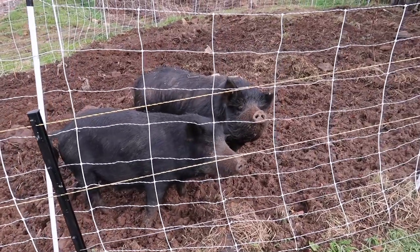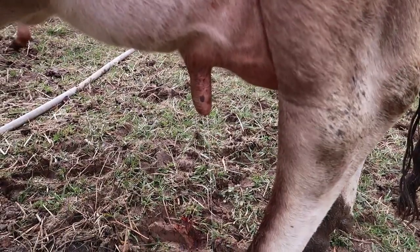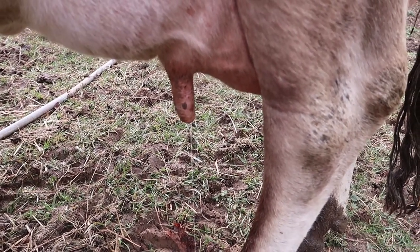Morning, pigs. Looks like she's about ready to be milked. She's just leaking out on the ground.